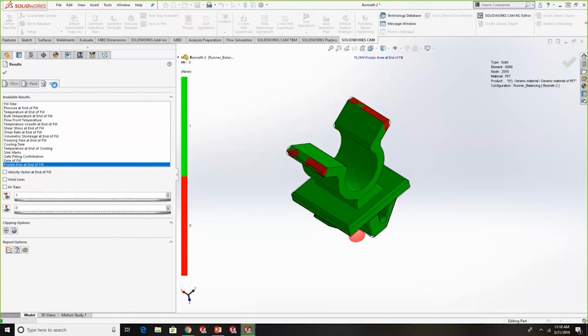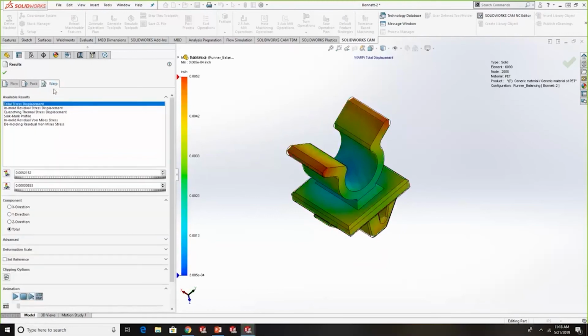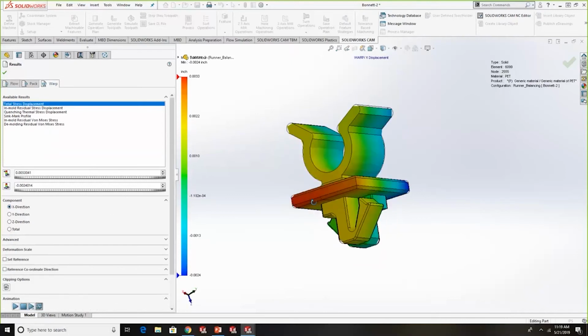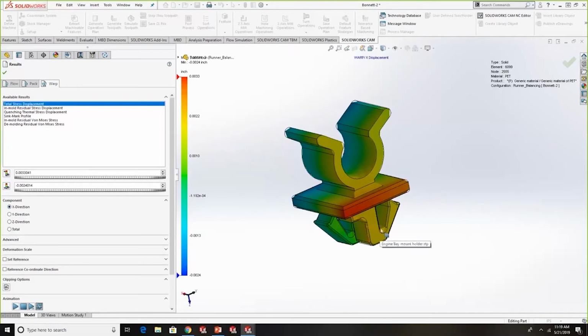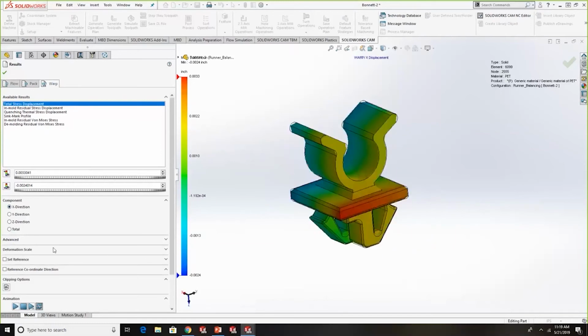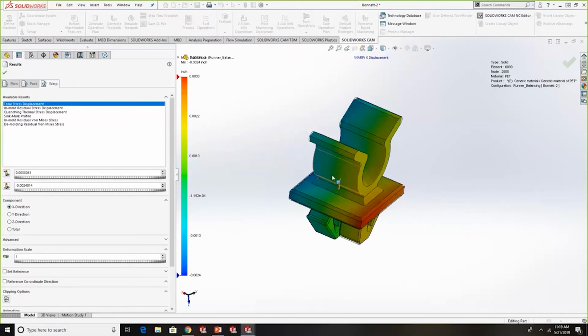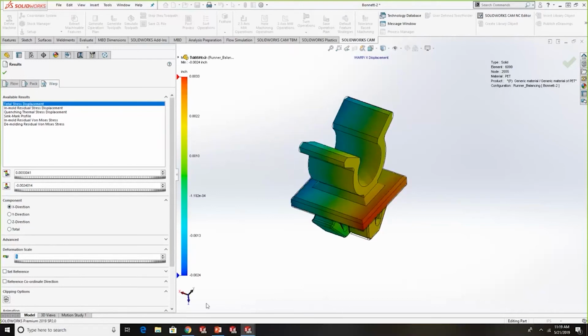So if we go to warp now, obviously you want to look at warpage. That's really how much the part is deviating from its original design shape after cooling. The great thing about this is we can look at warp in all X, Y, and Z directions. There's not a lot of warp right here, but it's a little bit hard to see. The maximum warp is 0.033 inches, and this is in the X direction. If we look at our global triad, you see right there, that's the X direction. You can see where the max warp is occurring.